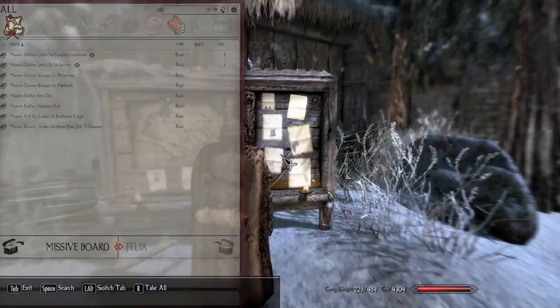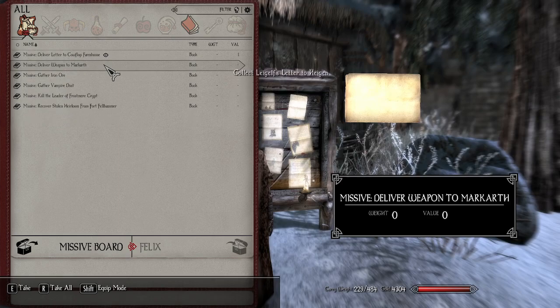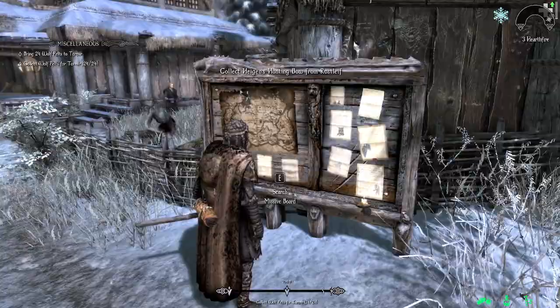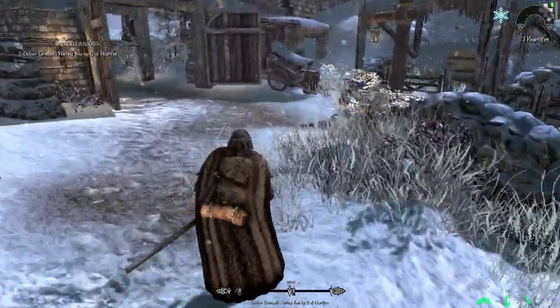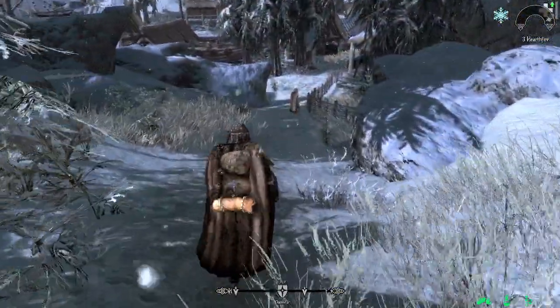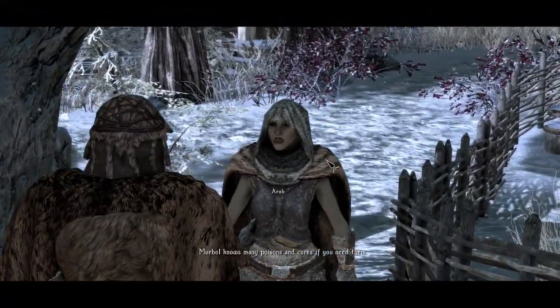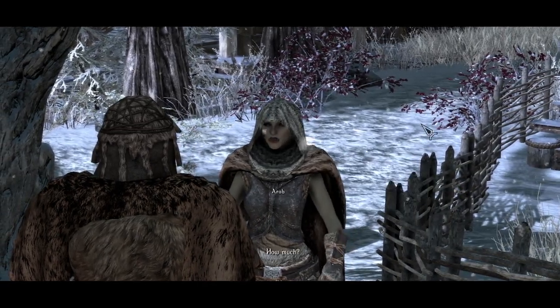Sure, you know what? What is our job? It's delivering things. I'm not gonna do that, though. That is also Markarth, I believe. Okay, so you guys down there. I'm chilly. That's fine. We'll warm up in a minute. Who are you? Merble knows many poisons and cures if you need them. Oh, okay. What kind of training do you offer? How much?